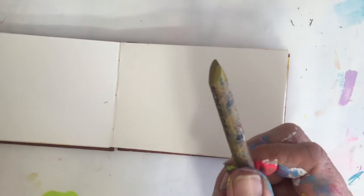using some Neo Colors from Caran d'Ache. These are a waxy color stick that is water activated and blendable. There's a box I have of these fun crayons, and you can be using anything today. Crayon, marker, pencil, pen, paint, whatever you have.